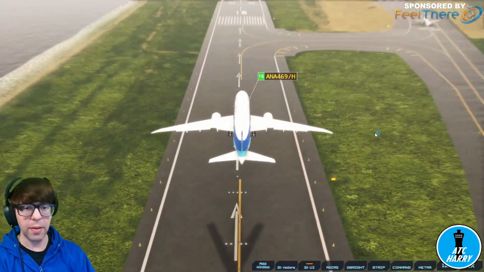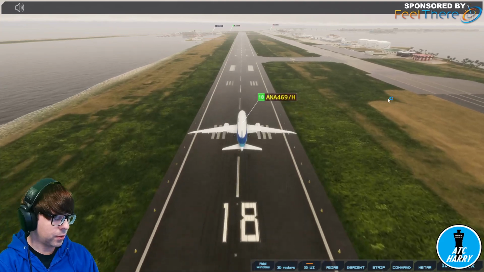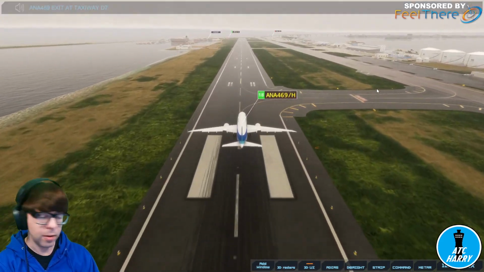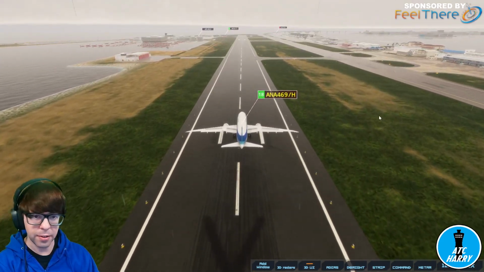Runway 1-8, clear to land. Japan Air 3866. Welcome, welcome. All Nippon 469, exit at taxiway Delta 7. Exit at taxiway Delta 7. All Nippon 469 heavy. There's going to be a better route for him, I suspect.